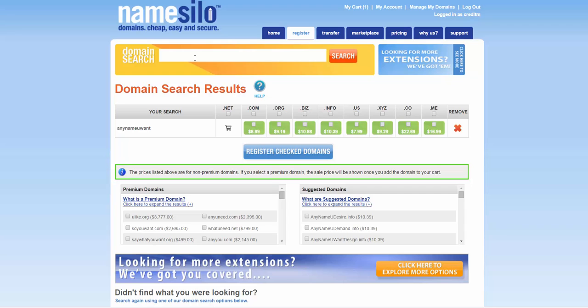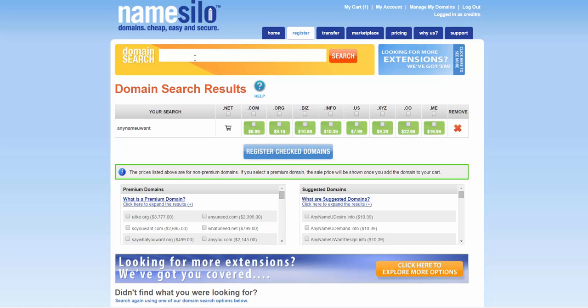Now, the reason I like to use NameSilo is because of one thing. They give you domain name privacy. That's really important because you don't want people getting too much information about you through the internet. And sometimes when I've used domain names without privacy, I'll begin to get letters in the mail because they'll know where I live and my mailing address. And just to avoid that other junk mail, I'll use the privacy feature that's available for NameSilo, and specifically they give it to you for free.